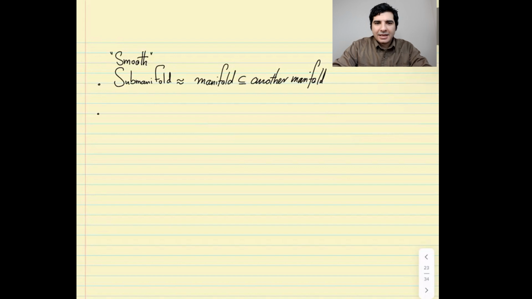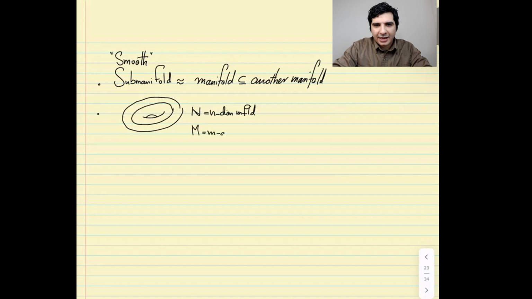And let's try to have a schematic picture in mind, right? Let's say this torus is kind of our abstract manifold. Let's say it's called N. It's an n-dimensional smooth manifold. And let's say inside this manifold, we have another manifold, M, where this curve is representing that. It's an m-dimensional manifold inside N. And here, m should be less than or equal to n, right? The manifold which is inside the other manifold should have less or at most equal dimension.